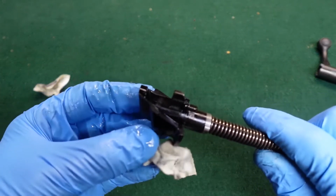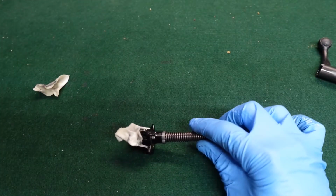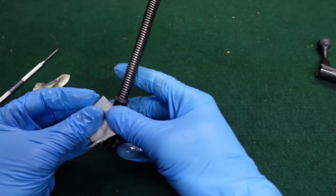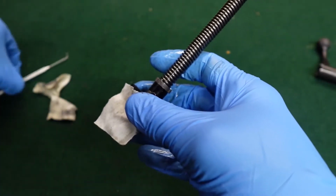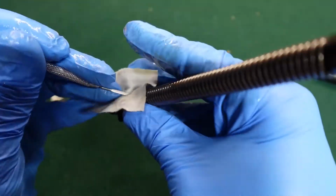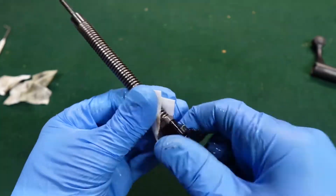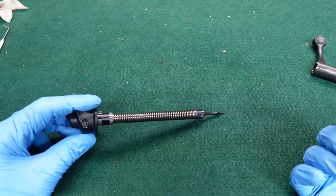There is this little cubby space underneath. Don't forget to get inside of that. And now what I'm going to be doing is poking through the edges of the bolt head, trying to get up some of that extra cleaner. The bolt is all cleaned up.